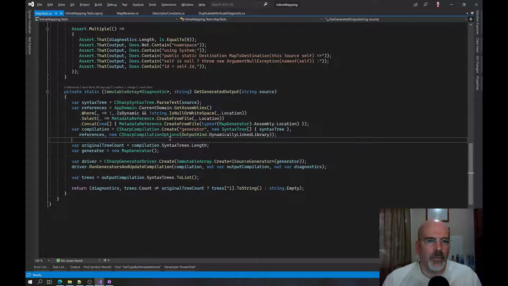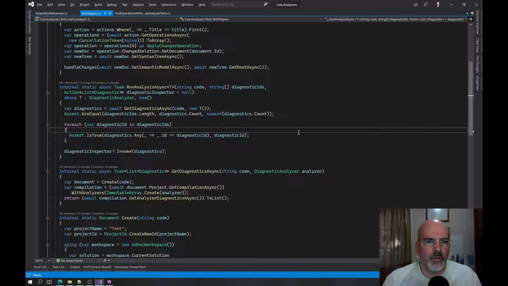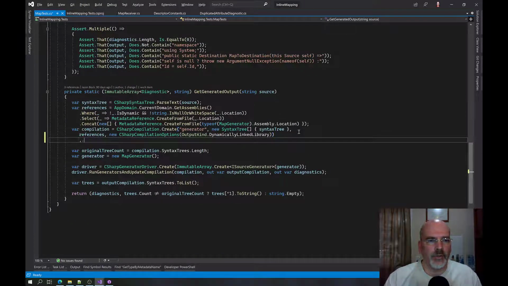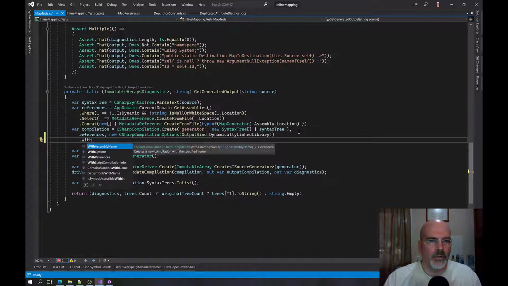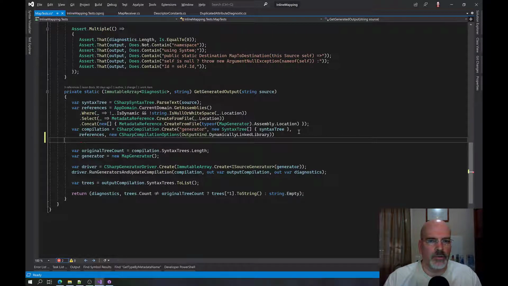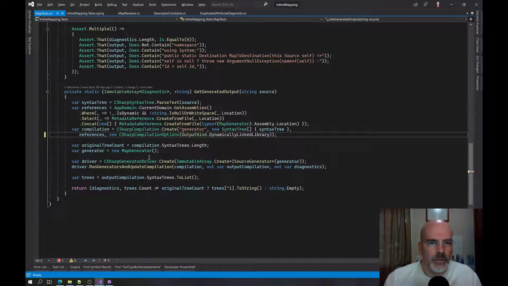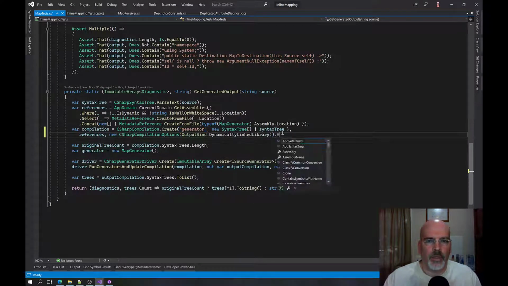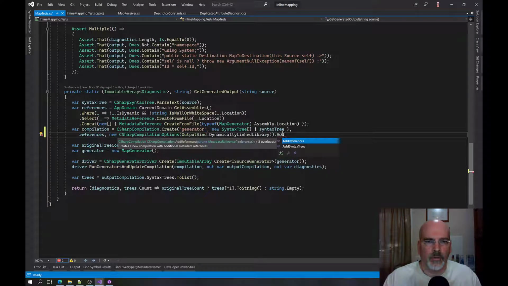Okay, so we say compilation here. C# compilation. Can I say with analyzers? No, I can't. But is there a way to do it from here? Add references? No.